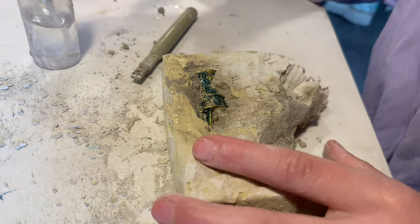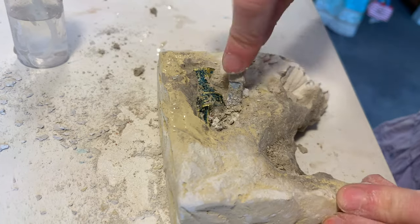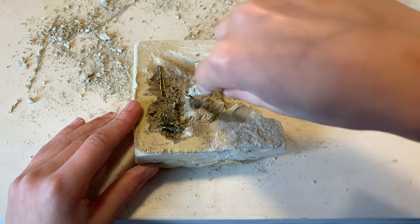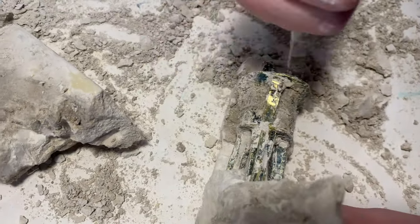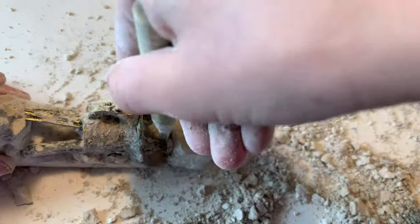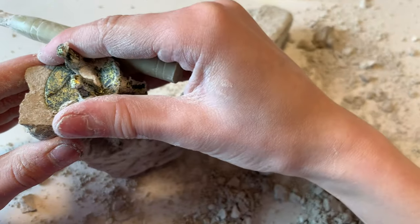We're using the water to soften the plaster so that we can work around some of these different items that have intricacies in them, especially this next artifact which is a ritual wine goblet. It has three prongs on the bottom of the cup and it was a little bit challenging to excavate those, because you need to really free all three of those prongs before trying to get your artifact out.